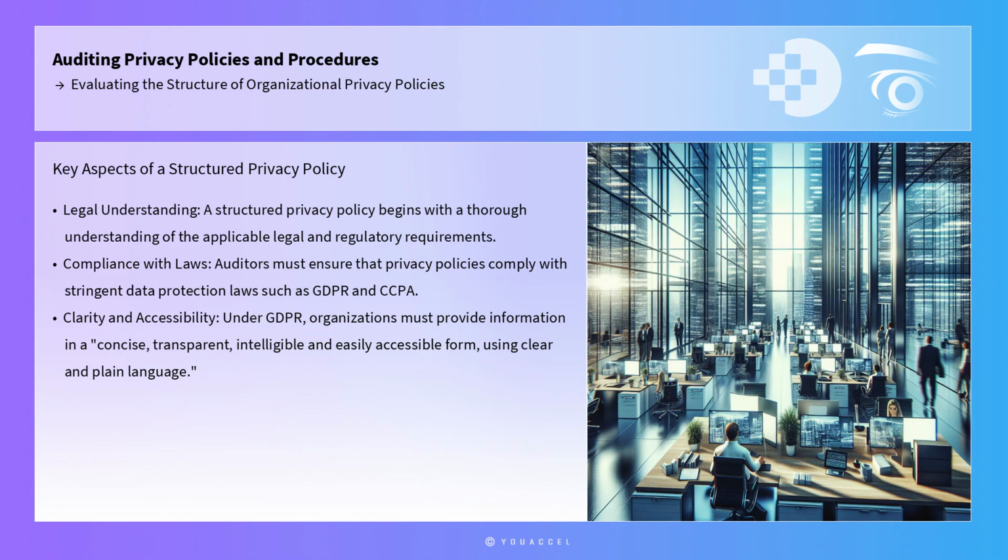It begins with a thorough understanding of the applicable legal and regulatory requirements. Regulations such as the General Data Protection Regulation in Europe and the California Consumer Privacy Act in the United States set stringent standards for data protection. Auditors must ensure that privacy policies comply with these laws, which often necessitate a detailed review of the policy's language and structure. For instance, under GDPR, organizations must provide information in a concise, transparent, intelligible, and easily accessible form using clear and plain language. Therefore, assessing whether the policy meets these criteria is fundamental.